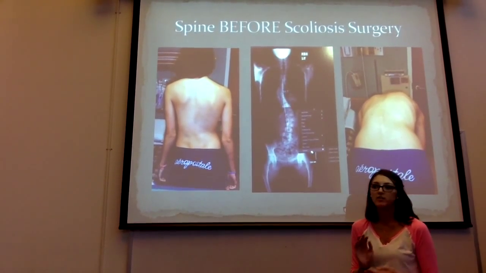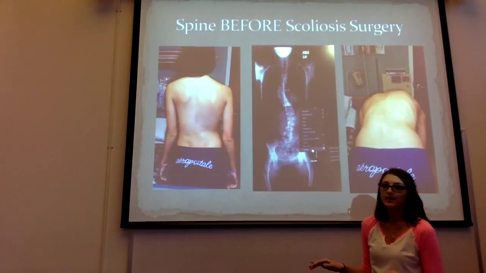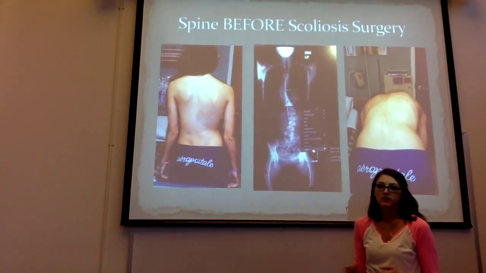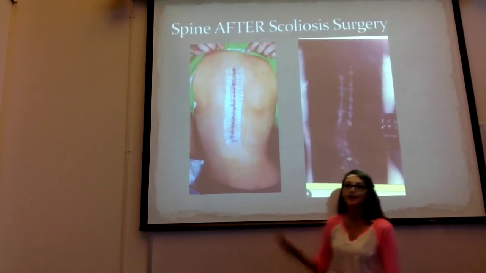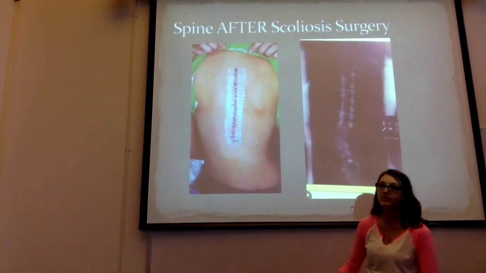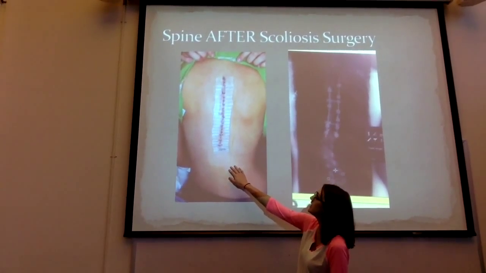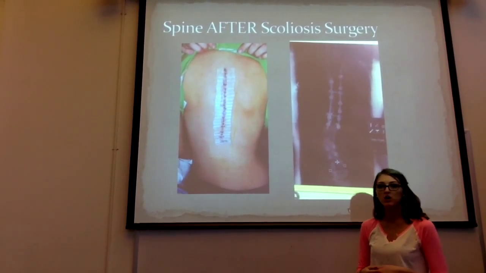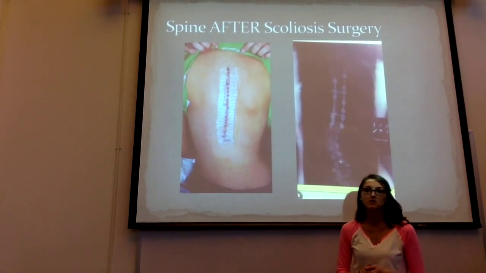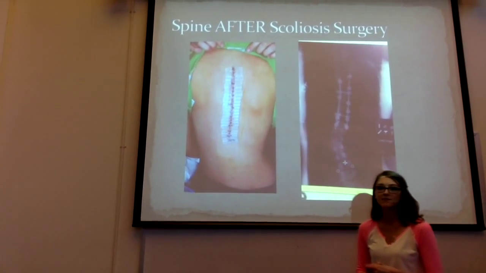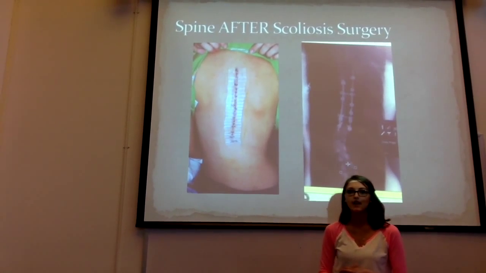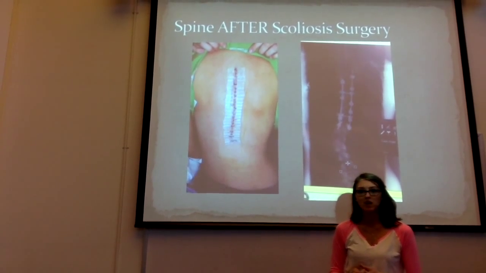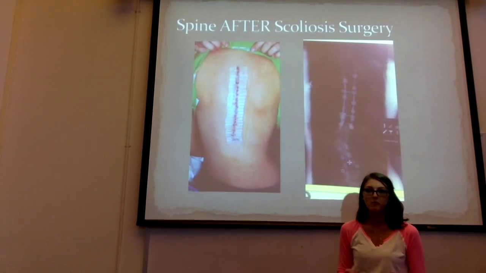The doctor will usually have the patient bend over, and they'll see if the right or left shoulder blade is more elevated than the other. This was my spine after I had the scoliosis surgery. You could tell there's obviously a major change in the curve of my back. My doctor did not use the whole spine. He just went with my thoracic spine, and that was so I would be more mobile later in life. And usually, I think most doctors try to do that.